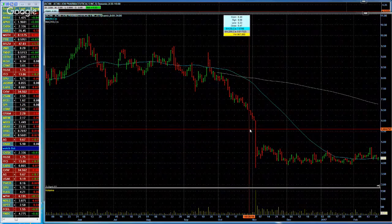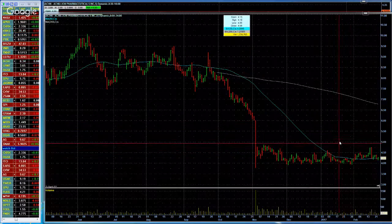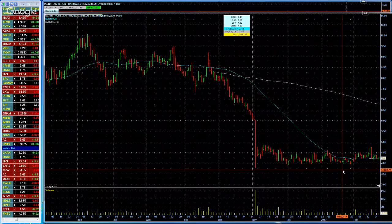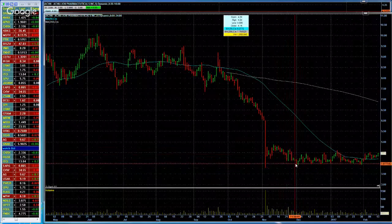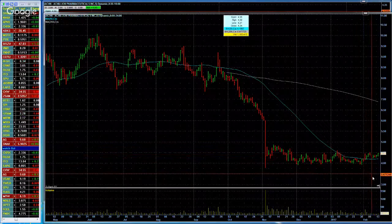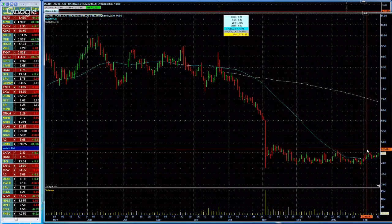What does it mean? It means there's a very big seller in the stock, and that particular seller is not allowing the stock to go much higher. So in this particular scenario, it's very important to watch out for when the real seller is going to show up. So what do we see here? If we don't see anything, we see there's a very big accumulation. Take a look. We break into the low side, and then we go to the upside. So we stay in between $4.50 and $4 a share, very tight range.